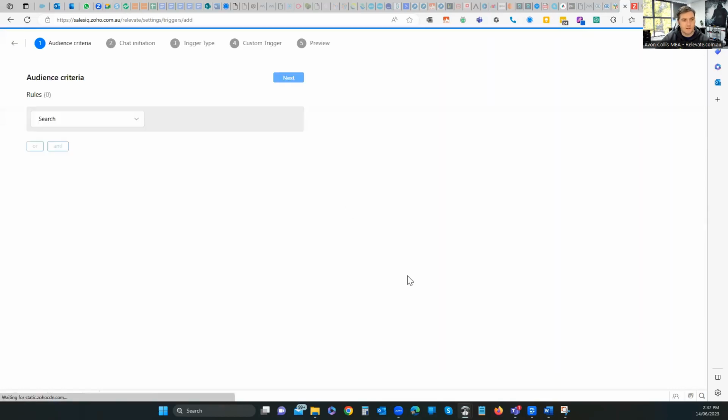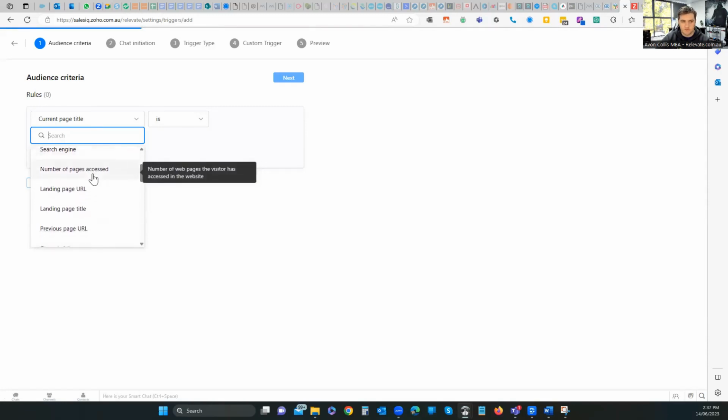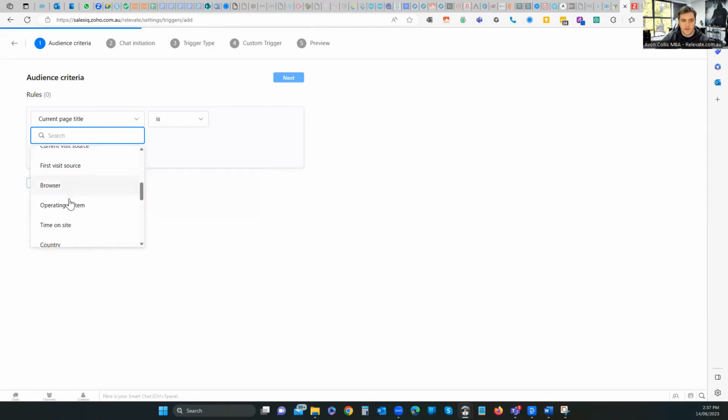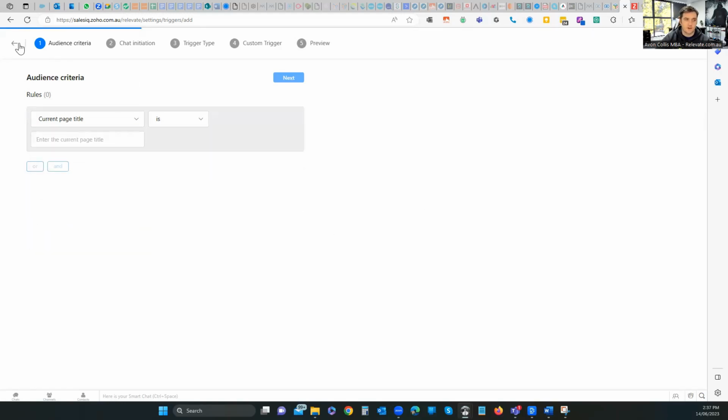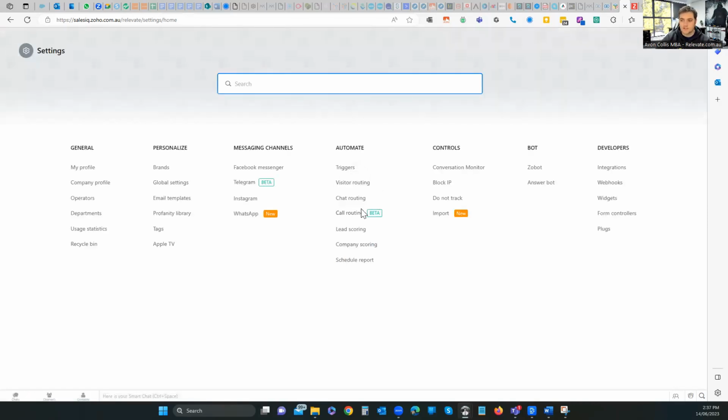I do love a good automation rule. So maybe based on a certain page that people visit, or based on how they got there, or what browser they're using, that could trigger a chat pop-up with a particular question. So if you've got some products, you might want to say, hey, were you thinking of using that product in your lounge room? Where in your lounge room are you thinking of putting this couch, as an example? Then you've got controls around monitoring.